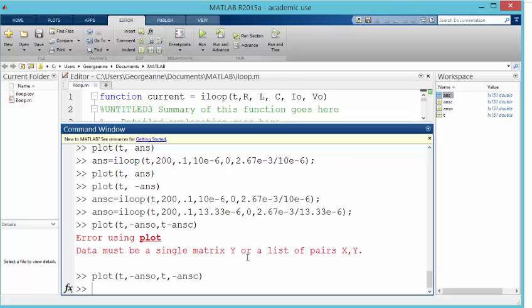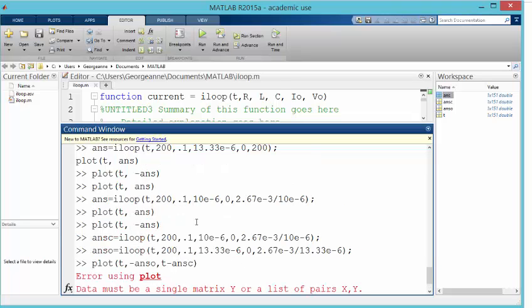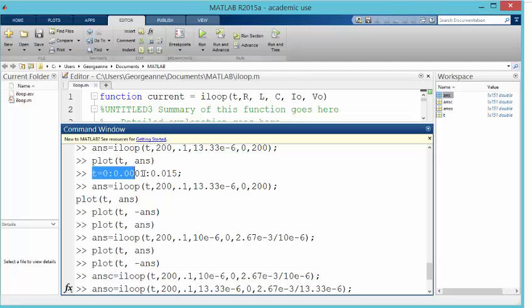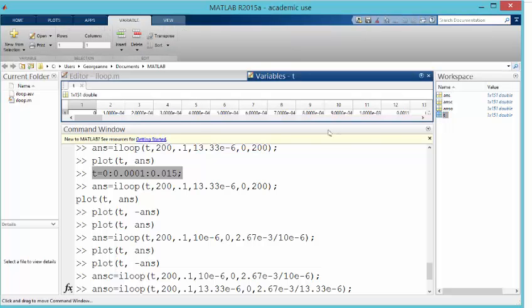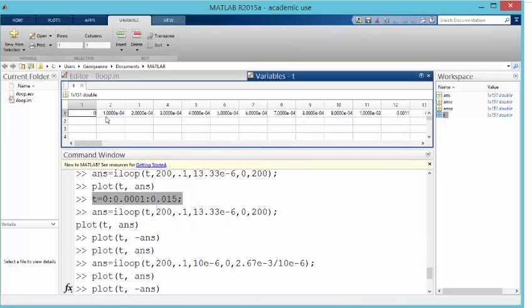So you have to create, in MATLAB, all your time points that you then want to plug into the equation. I created all my time points right here. I said my time is going to go between 0 seconds and 0.15 seconds, in increments of 0.0001. That creates an array of time, and you can click in your workspace and see my time values that I'm going to plug into the equation. Right there it's 151 points that I created.